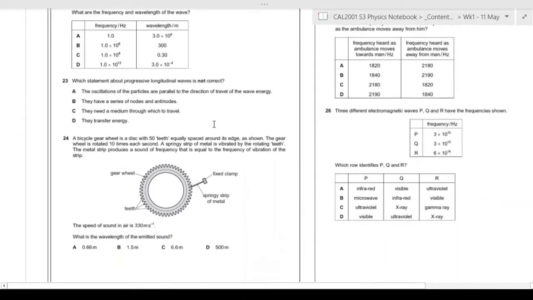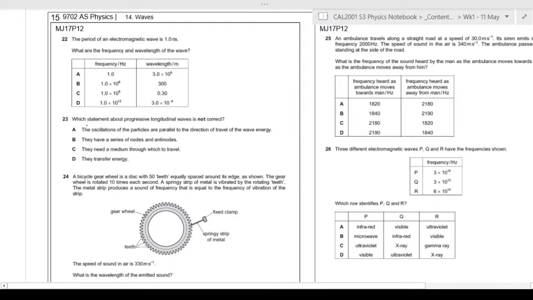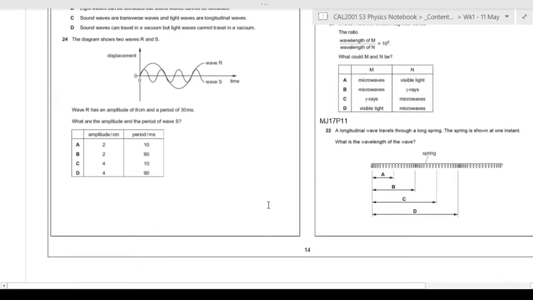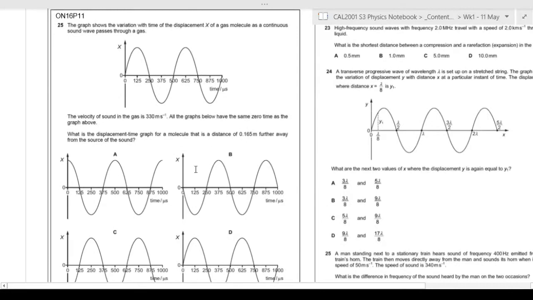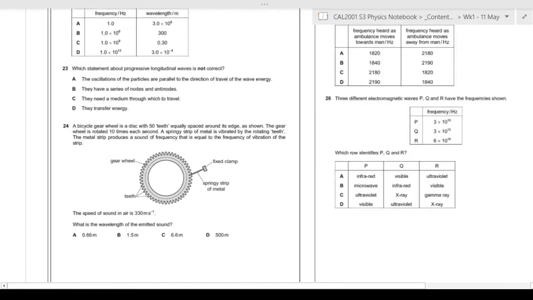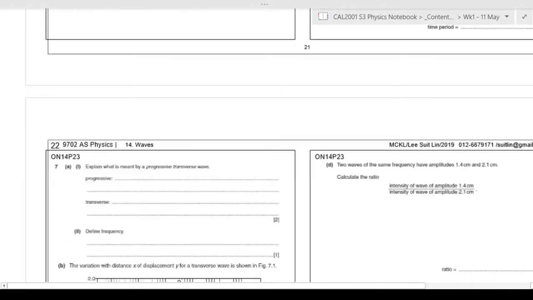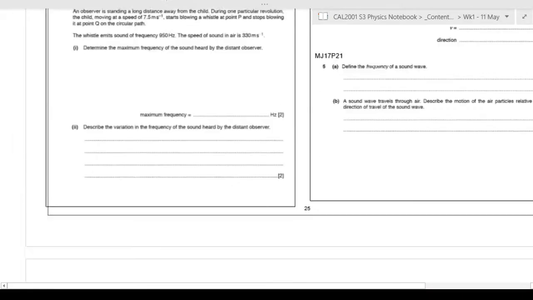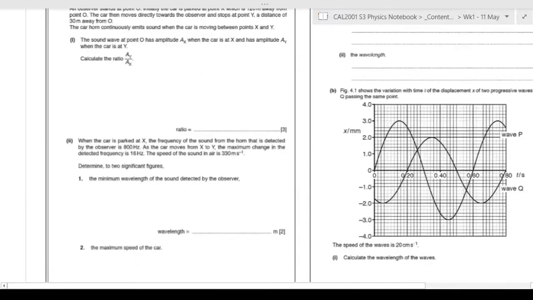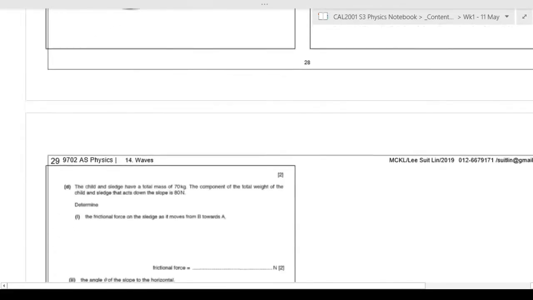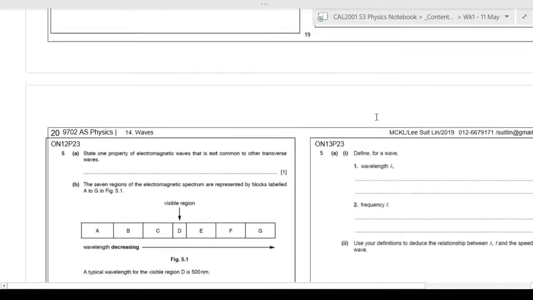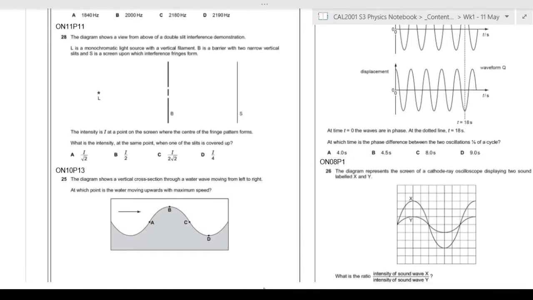I would try this wheel question, the bicycle gear question. This one is in page 15, May/June 17. Page 15, try this. This one is a bit interesting or different. And this page has pretty interesting stuff. O N16, paper 1-1. So try those. And of course, finish up the structure because there you can refer to the mark scheme and learn how to write your answers. If there's anything you want me to look at or pay attention to, create a new page inside the week 1 folder or week 1 section, and then I'll be able to notice it.